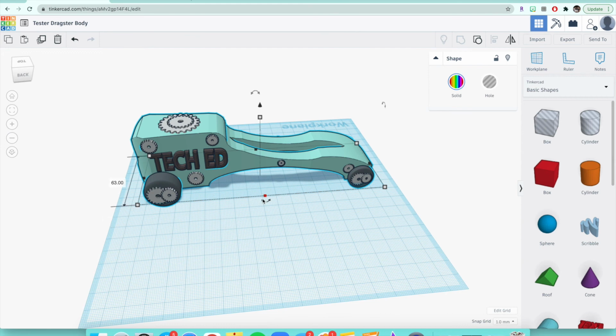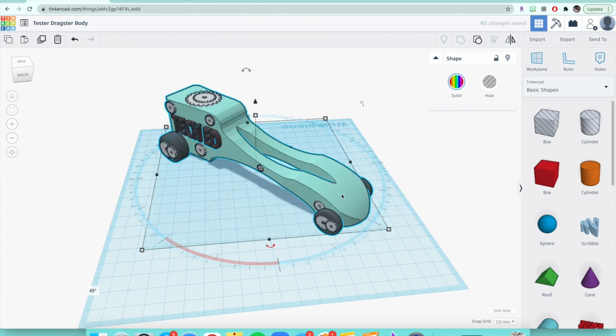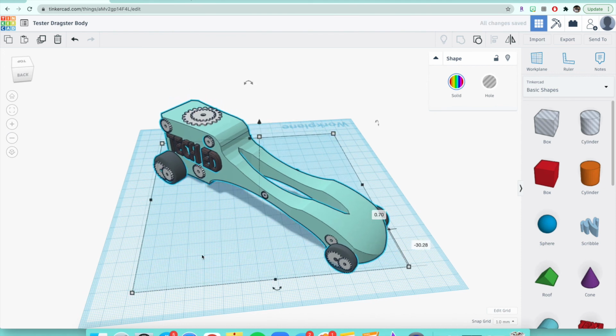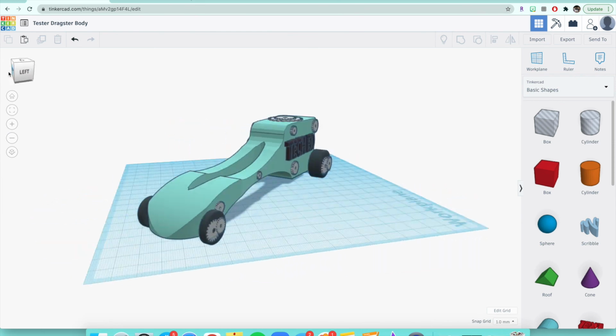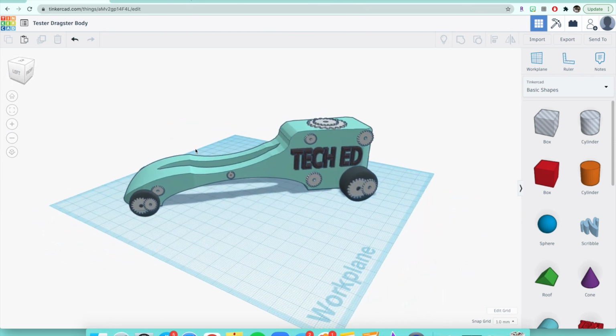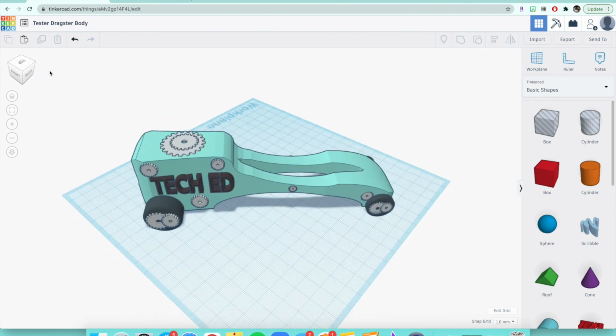So what I like to do for my screenshots is rotate the car. So the bottom double arrow, I like to have it kind of on an angle on my work plane. And you could take a picture of it from this side, right? So from this side view profile, and then from the other side view profile. So that's why I said I like angling it, so you can kind of see the whole front side and the back side with your wheels for both sides.